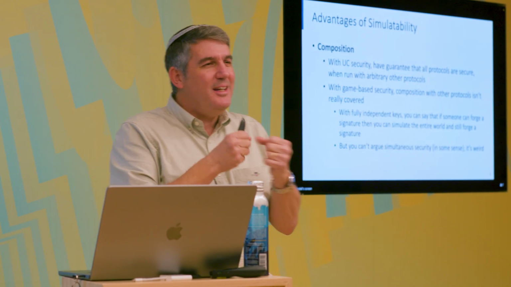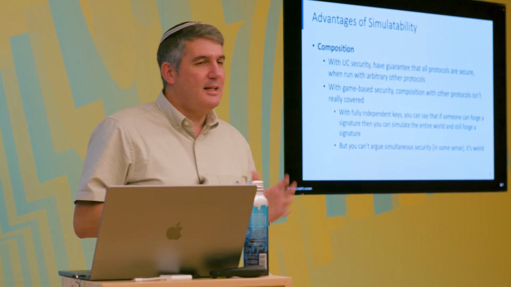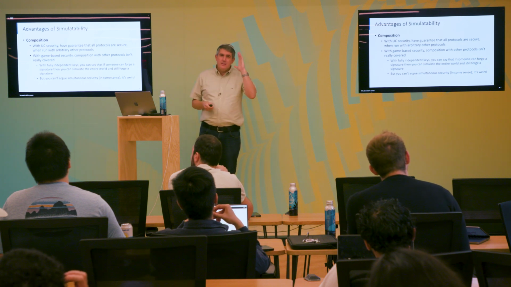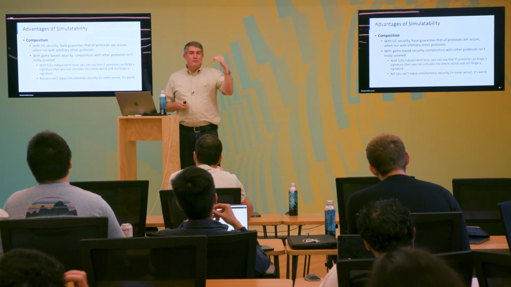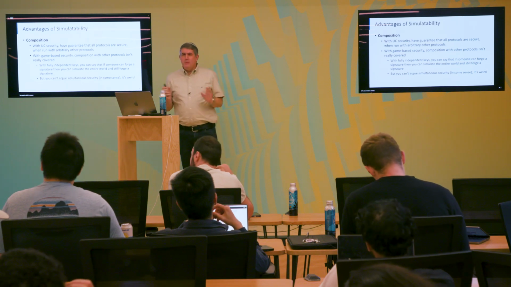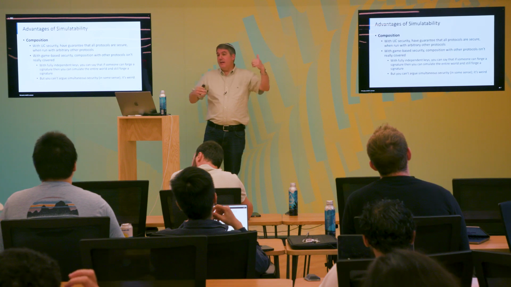I don't really know if it matters, but if there are fully independent keys, I can say something here, but it's not all there. That's all I can say. It's a little bit weird, and I don't really know exactly what we can say. Maybe it's interesting for someone to go through that process and say what we can actually say in such situations. But with UC security, I don't care. And even if I'm using dependent keys, it's fine.